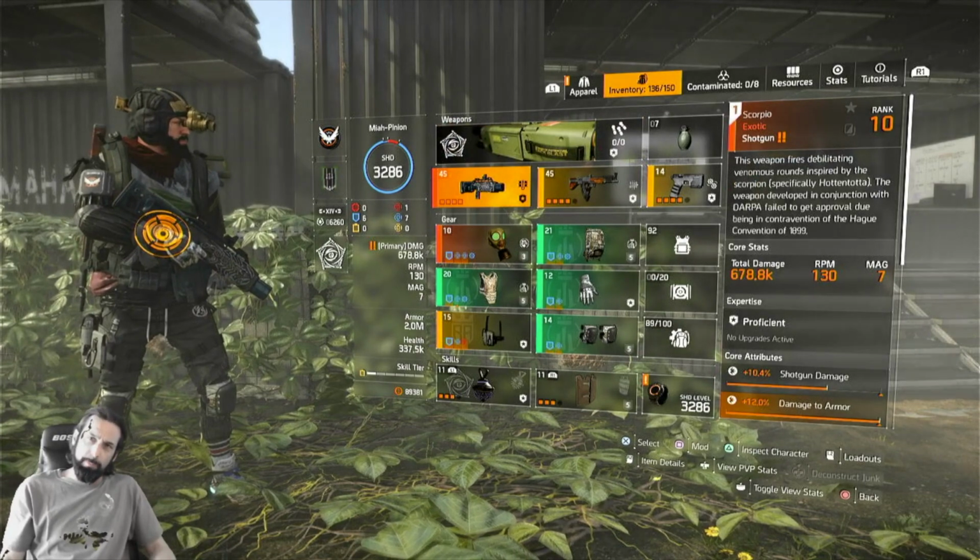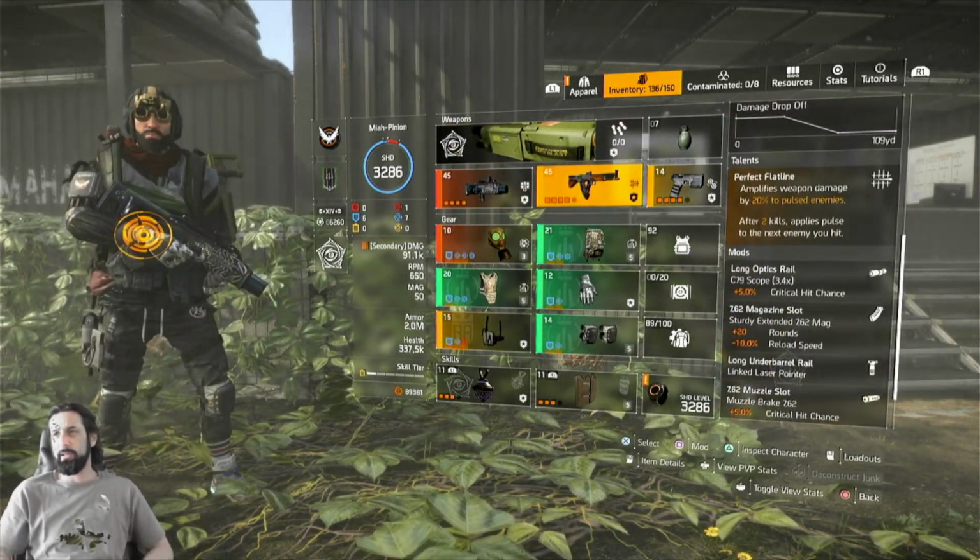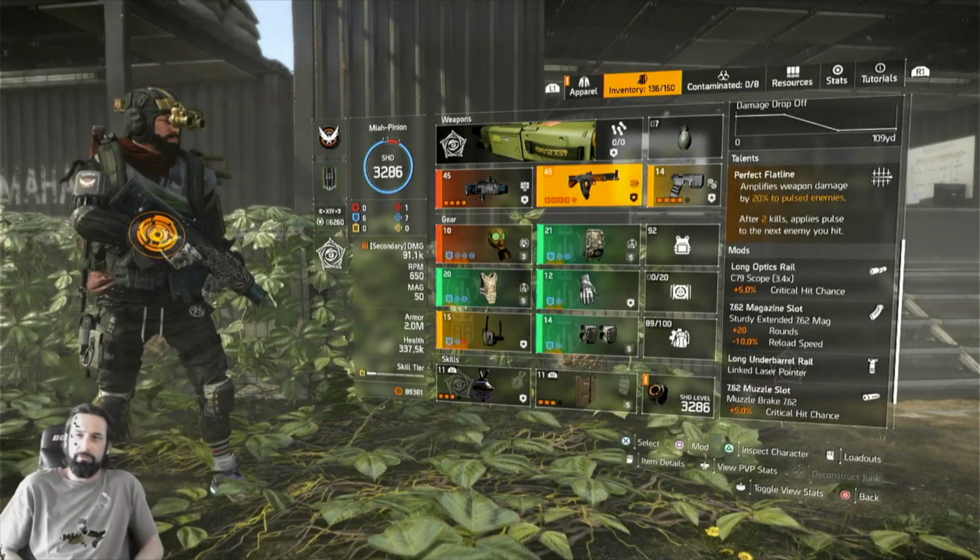We're going to go for the Scorpio. We're also going for the Kingbreaker. The great thing about this, since we're running the technician, we got the link laser pointer, so it automatically gives us that perfect flat line. Love it.